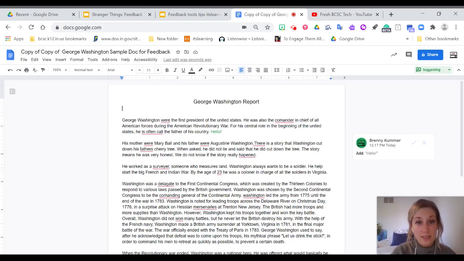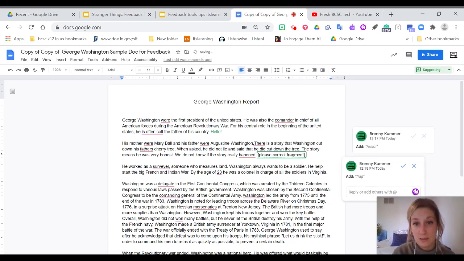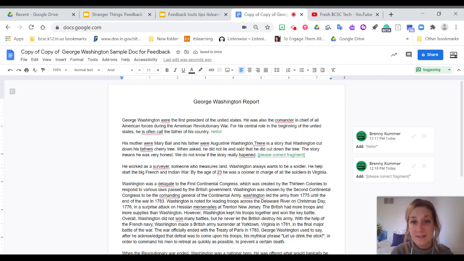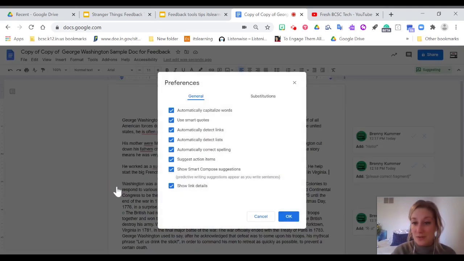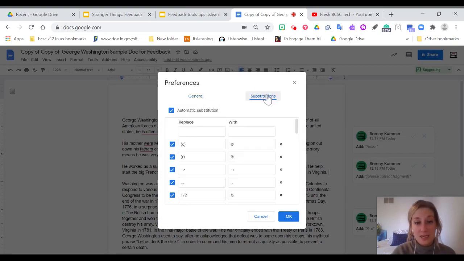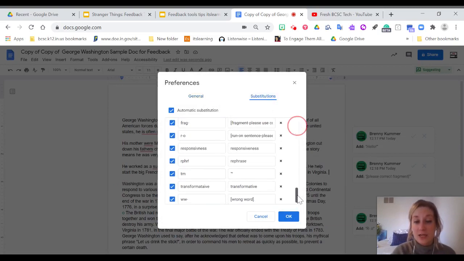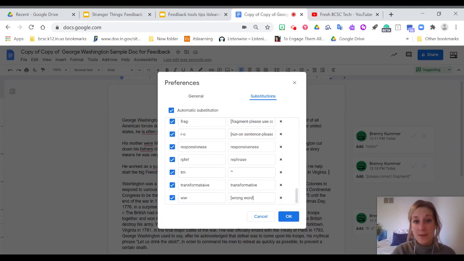So what I'm going to do is tell the students that this was a fragment. All right, so then it adds fragment into that. So I don't have to type that out every single time. You can always go back and change those, delete them, move them as you need to. It essentially allows you to customize what comments are automatically inserted into yours and which ones aren't. So again, just a helpful option for your students to have and for you to save yourself some time when you're grading.